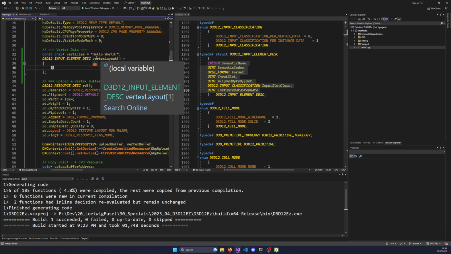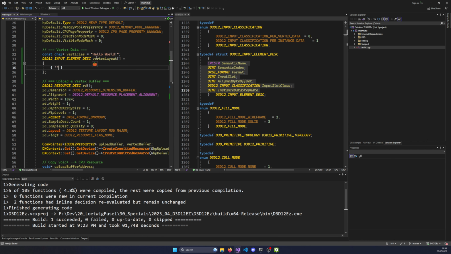Now, the first one that we need to specify is the semantic name. This is just a plain old string. This string can be anything you like. Later on in the shader, in the code that runs on the GPU, you need to reference the actual data. So later on in the shader, you're going to have a struct or an association of the input vertex data. So that the shader can be linked to the actual vertex data, you need to give it a name. The semantic name is being described in the shader, and it's being described in here in the input layout, and these two are matched so that we can access the right data from the shader.